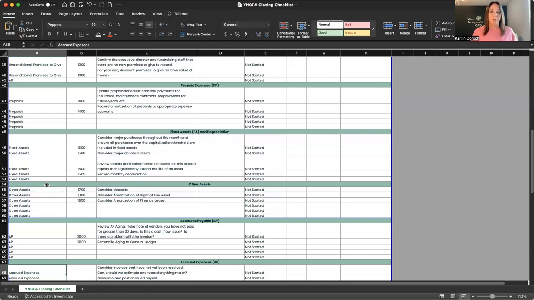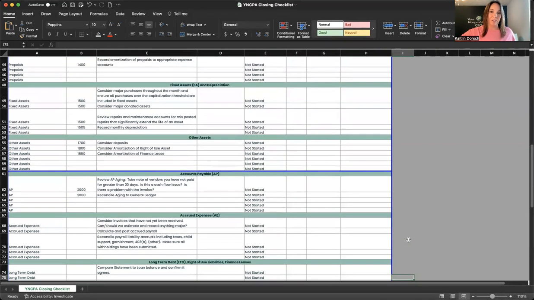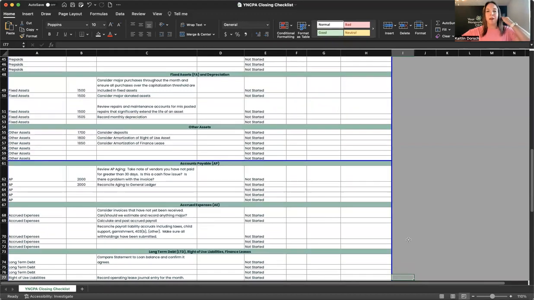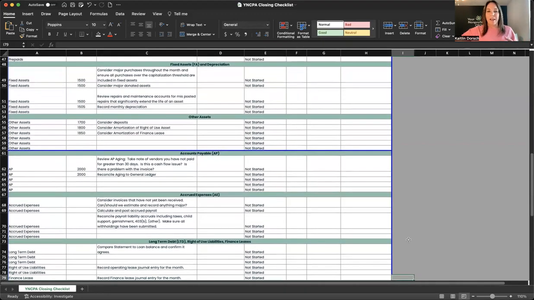So this is just an opportunity to, again, take a step back, think about what your organization purchased, and then take the opportunity to make sure it's in the right place, and then consider depreciating it at whatever interval you do that. I have some other things here, the other assets. I won't go into those in great detail. That's really kind of the catch-all bucket for everything else. There could be other current assets and other assets. So depending on how detailed your accounting is throughout the year or what size organization you are, that might be where that's applicable.